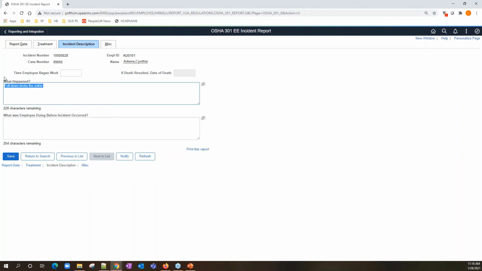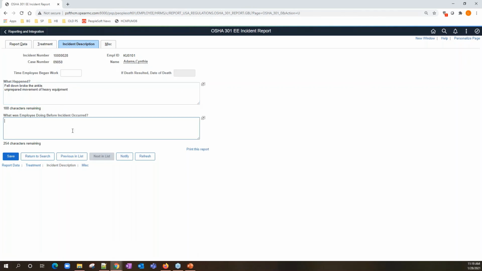The details that you want to report, once again, to OSHA, that's more detail that you want to have a place. This is the location you will capture here. What happened and what was the employee doing before it happened. So things like the health and safety admin has done their review and wants to include more detailed information about what happened: unprepared movement of heavy equipment.